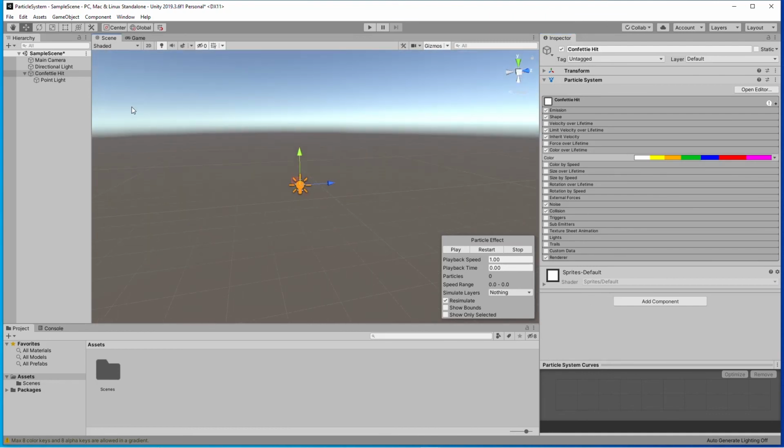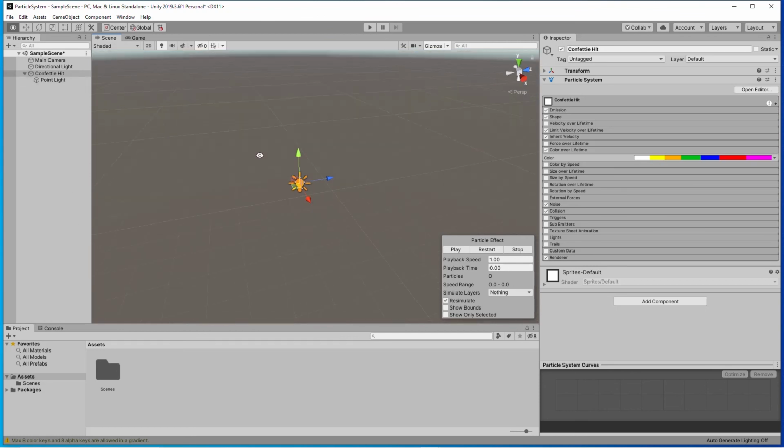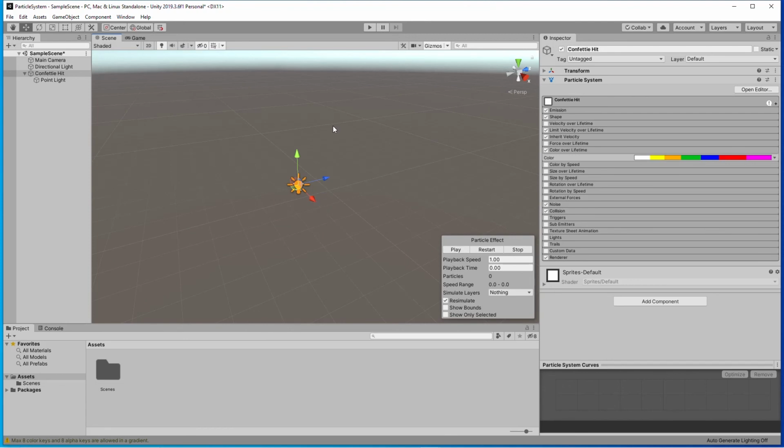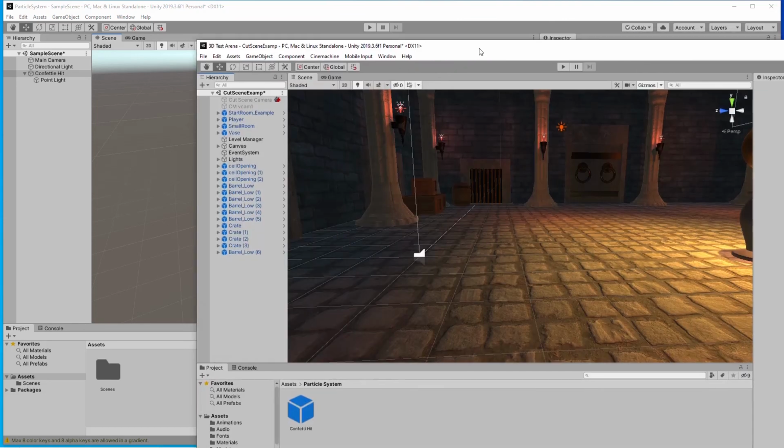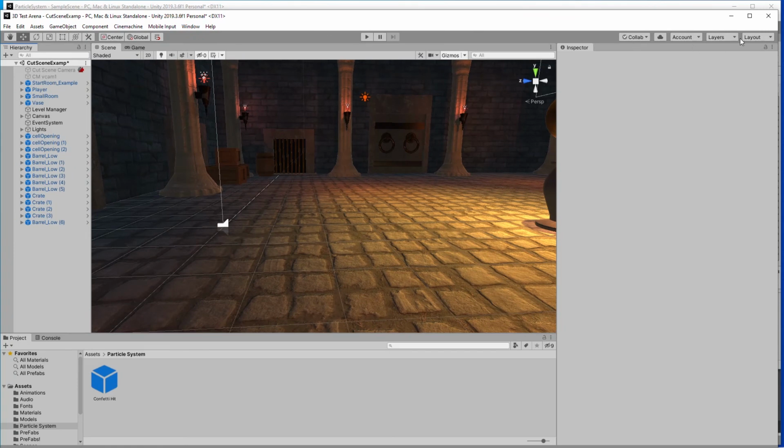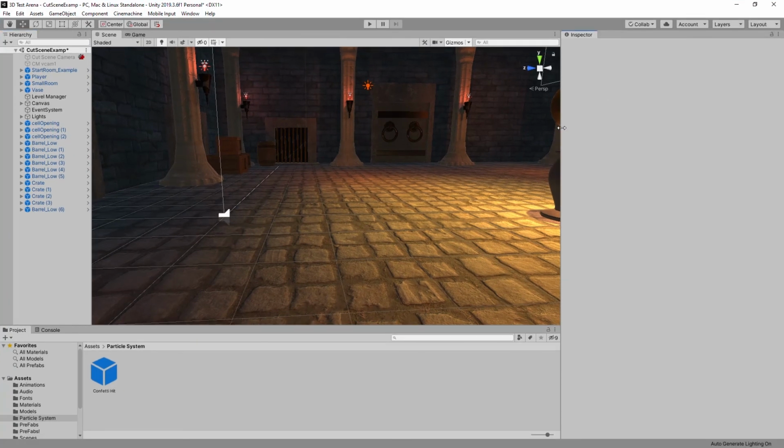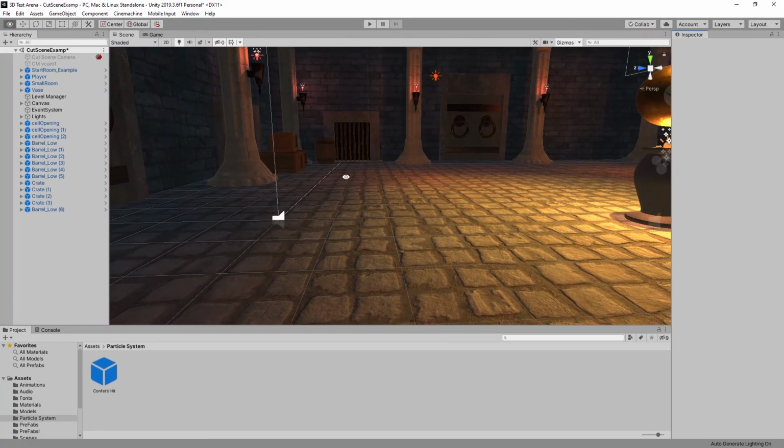So to see how our confetti thing will happen when we shoot at it, let me bring in this other Unity. Let's see if I can get this pulled up. Pull this up over here.